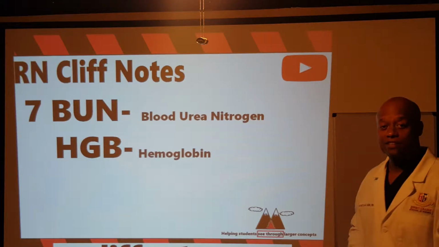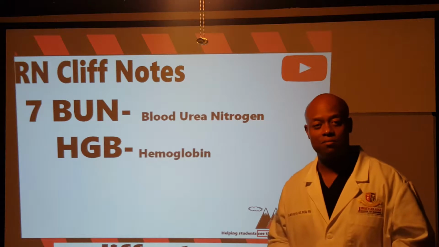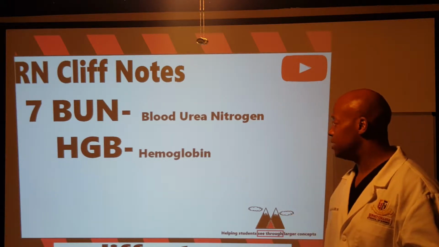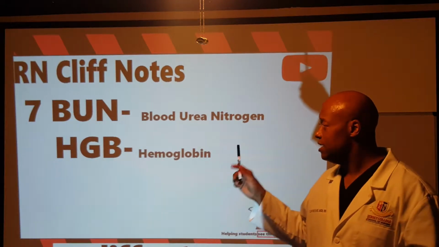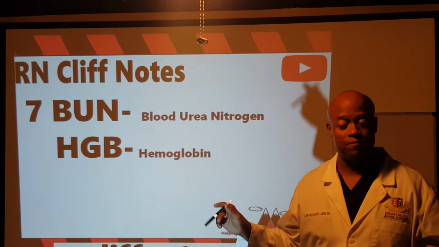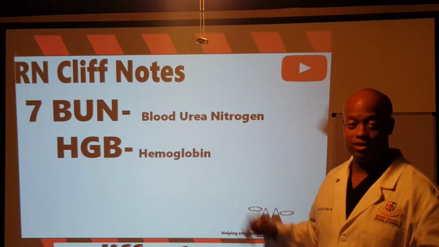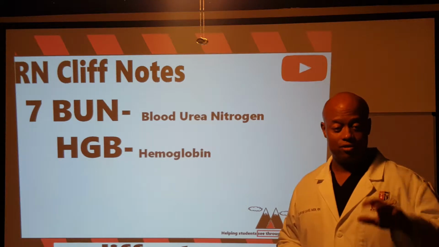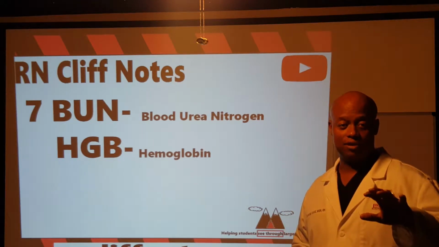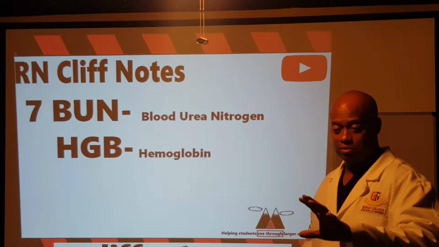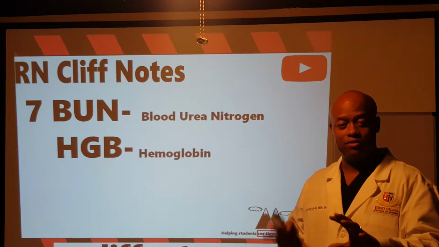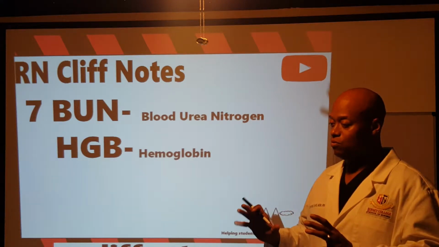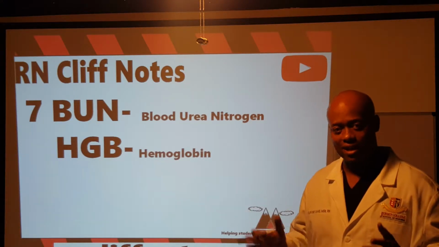The number 7, now this number 7 is pretty powerful and it exceeds the medical sciences as it turns out. So, right, anyway, we're going to be referring to that, we're talking about BUN. Blood, urea, and nitrogen is what BUN stands for, okay? And it's basically looking at your toxicity level in terms of your blood. You want your blood to be as pure as possible, but if the level of urea gets too high, or the level of nitrogen gets too high, then you wind up with, right, kind of toxic blood there.